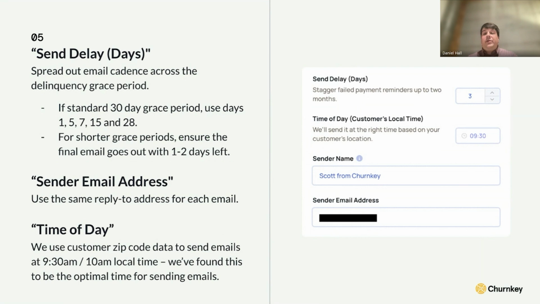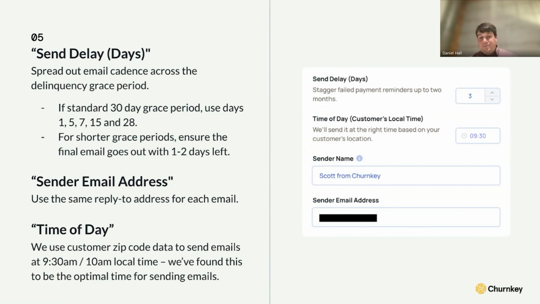So we want to make sure that we're spreading, if it's a 30-day grace period, that we're spreading out these emails that come from Churnkey over that 30-day period. So for example, sending them on days 1, 5, 7, 15, and 28. I believe this is the default out of the box from Churnkey. But you can stagger these as you go through the email campaigns and set them up for what's most effective for your customers.